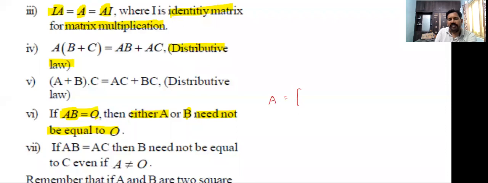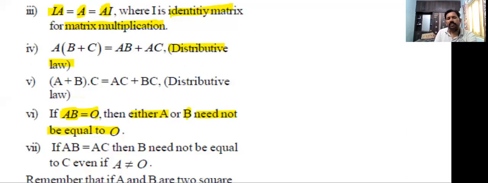For suppose, see one example I will write here. A is 1, 1, 0, 0. Then B matrix is 0, 1, 0, 1, I think. Here we are getting 1, 1, 0, 0. Okay, now I am not able to give the example. I will give it later, no problem.